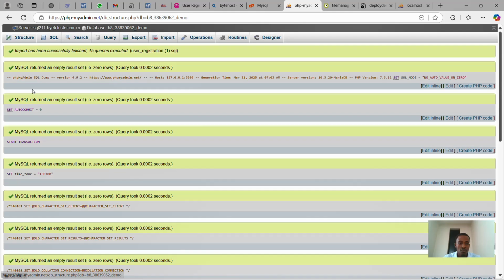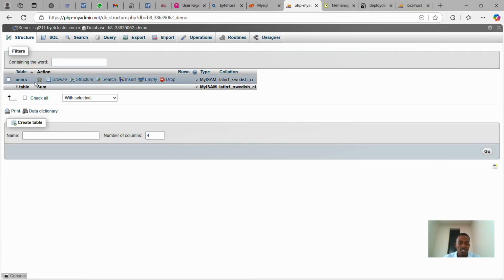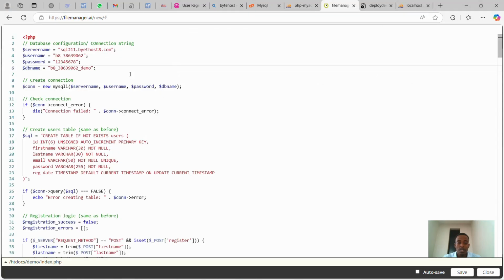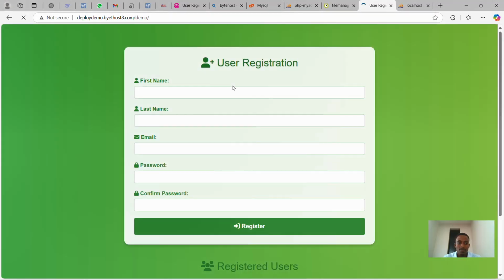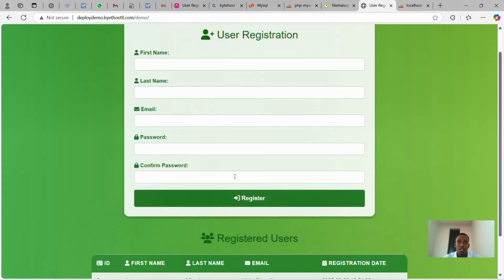So when we click on structure, we are supposed to be in a position to see the tables. Now I just created one table for demonstration, but for your case, you must be in position to see all the tables you created. So now that our database has been created and we managed to create our connection string, if all is well, then our website should run. So I come back and run this. See, now it runs because it can successfully connect to the database.